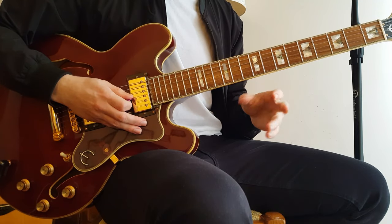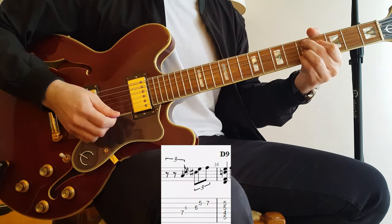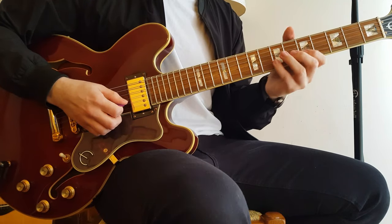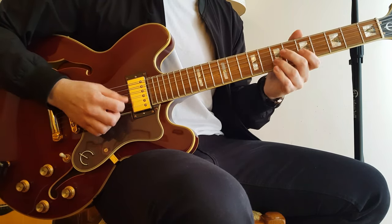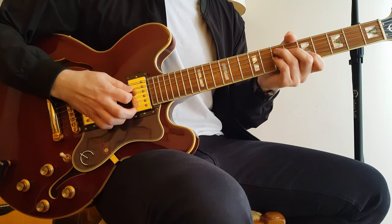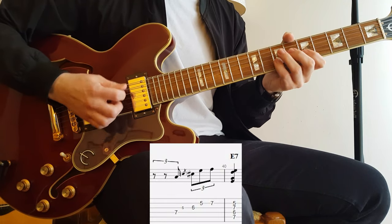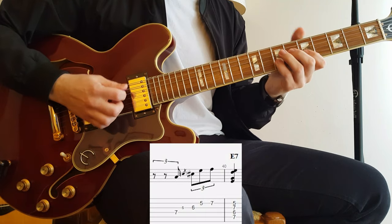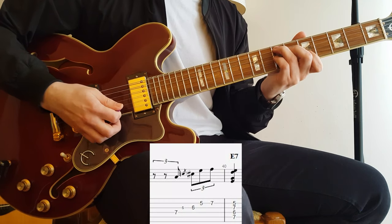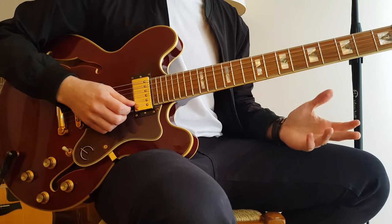The second chord, the same thing, different chord. The same thing here, practice the transition first. And the third chord, the same thing. So, this whole example sounds like this.